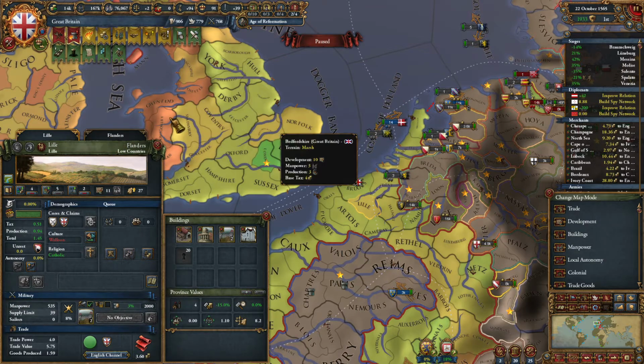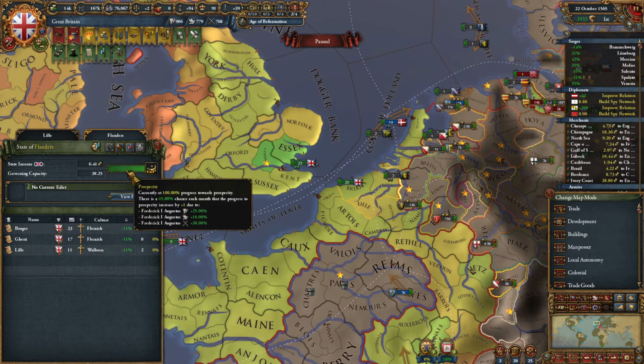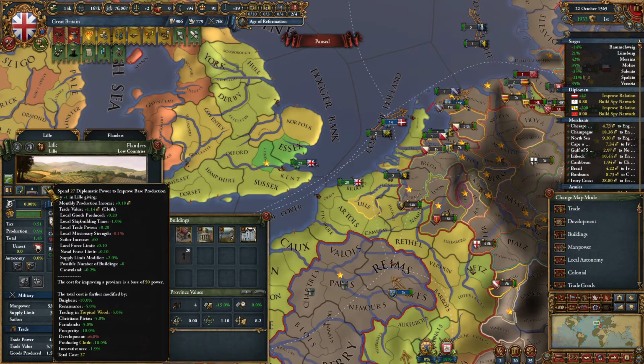The next thing I would check is, do I have prosperity in the state? If you have prosperity in the state, your development cost is lowered by 10%, I think. Yes, 10%.